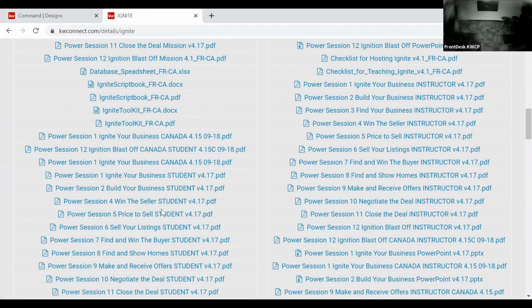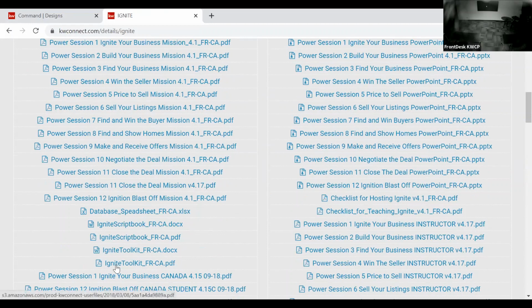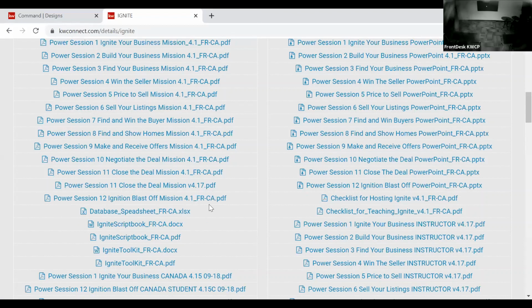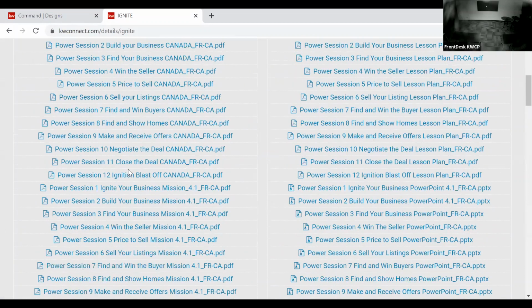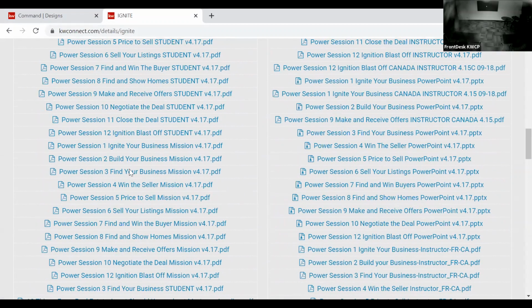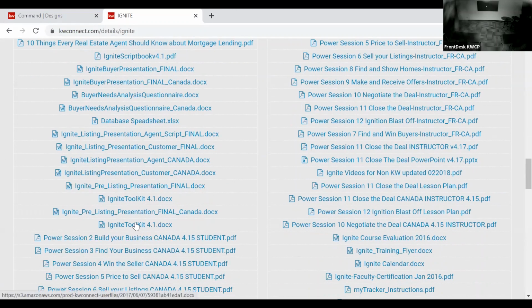Oh, and then it's, let's see, hold on. Okay. The materials, and then I went to Ignite Toolkit. I don't know what the difference is, but we'll go here. That's not it. Mine looks a little different when I'm looking on my screen versus this big one. Let's try this one. I think at the top it said Canada too. Hold on, guys, this is important. I think you guys need to know where this stuff is, because there's scripts. But maybe it was at the bottom. Ignite Toolkit. Maybe this is it.